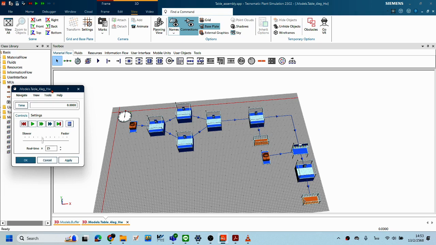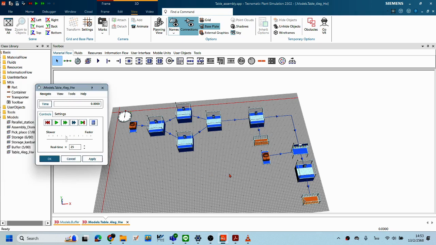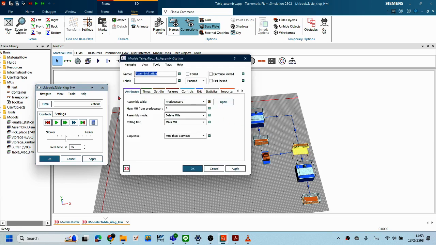Okay, what's wrong? What happened? I will check again. Attach together. Okay, I forgot the attach option. Important option.